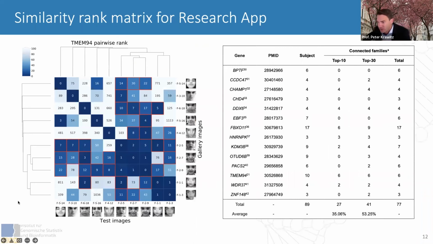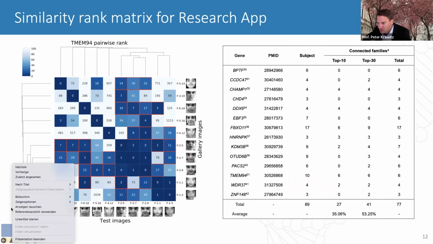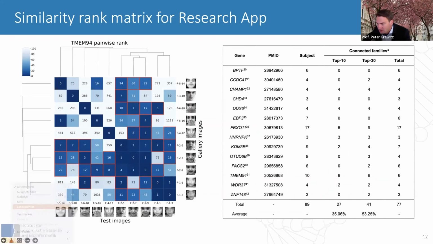So here I use, for example, TMEM94, and I will try to use a laser pointer to explain it a little bit more in detail. So this is a pairwise rank matrix. That means we are comparing the distances in the clinical face phenotype space of all the portraits that are living there. And then we simply list the closeness of these individuals for which I do the analysis. And the first integer after the F is indicating the family. So this is no surprise. And the second one would be a family member. So these two here are members of the same family. And not surprisingly, they are next neighbors to each other, right?